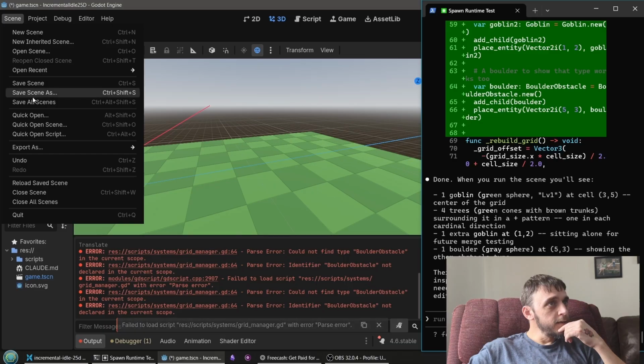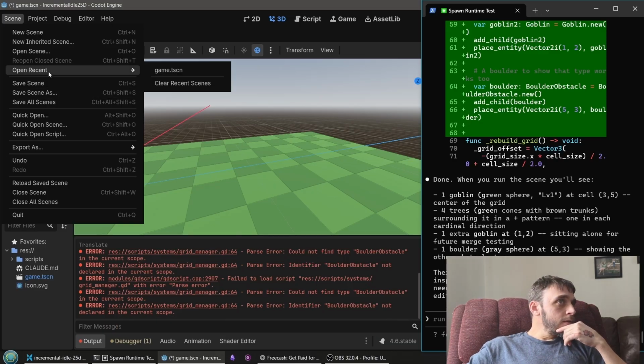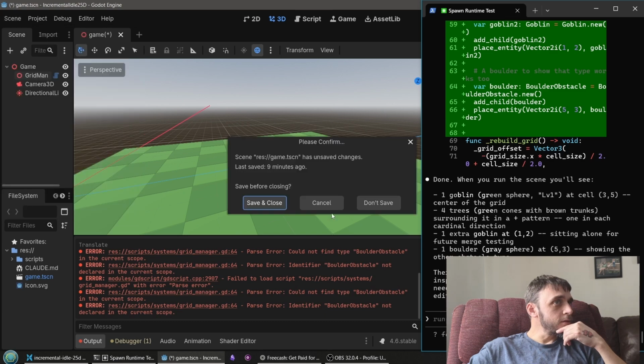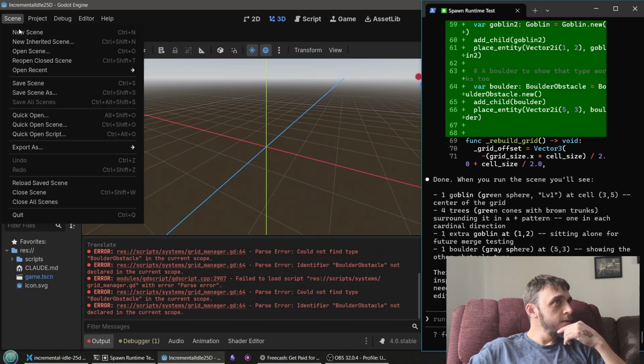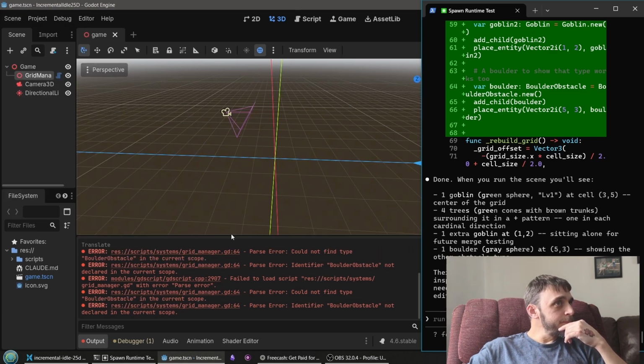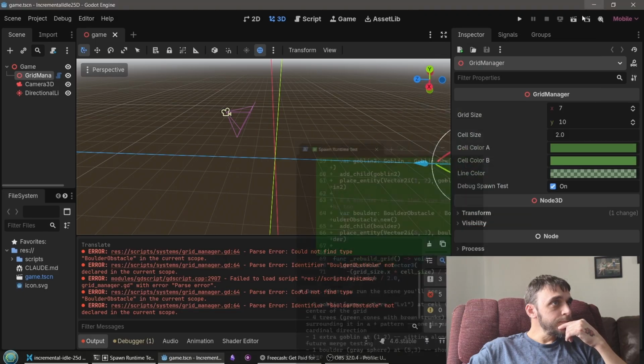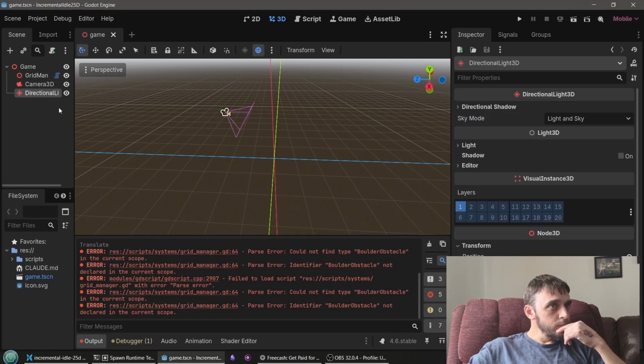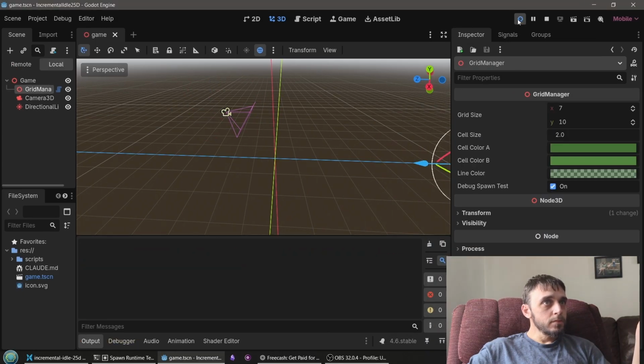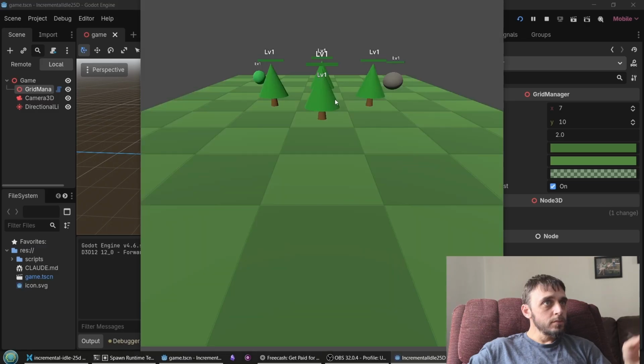Maybe if I'll just close the scene, don't save it, open recently. Okay, that's there.